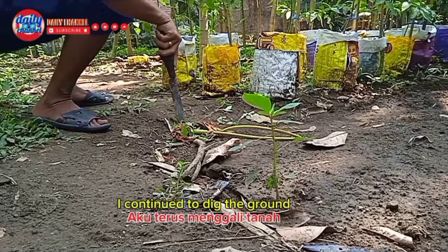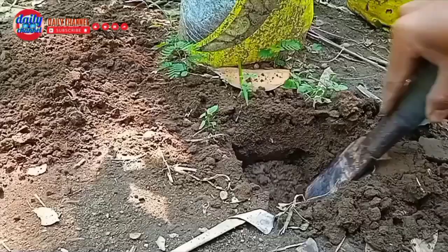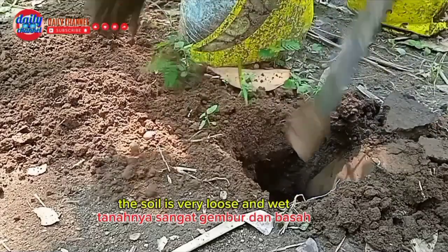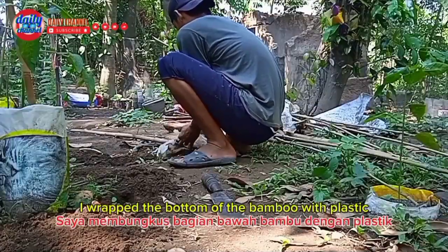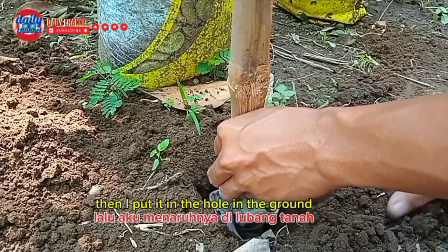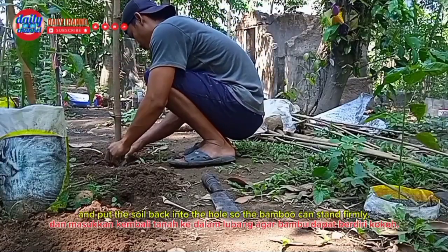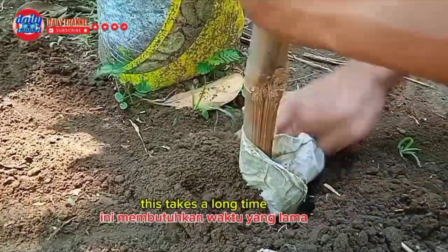I continue to dig the ground. I use a big machete. The soil is very loose and wet. I wrap the bottom of the bamboo with plastic. Then I put it in the hole in the ground, and put the soil back into the hole so the bamboo can stand firmly. This takes a long time.